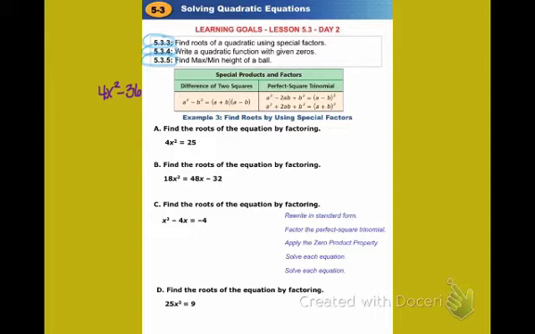When I factor a difference of squares, the binomials are nearly identical. The only thing that's different is that the binomials will have different signs. One will be a plus and one will be a minus. But the actual terms of the binomials will be the same, and they come from square rooting those two perfect squares. So the factored form of 4x squared minus 36 would be 2x plus 6 and 2x minus 6.